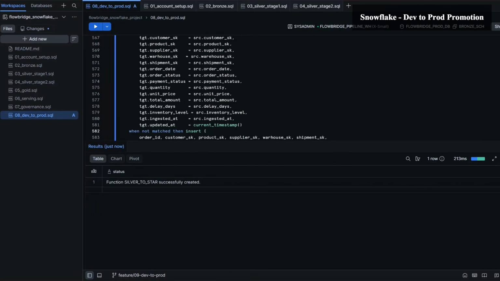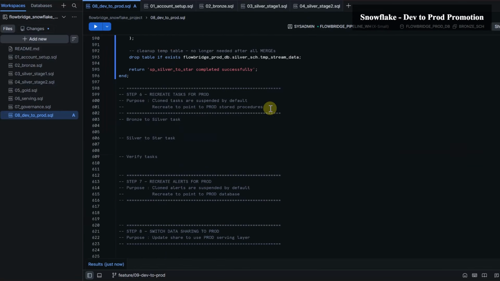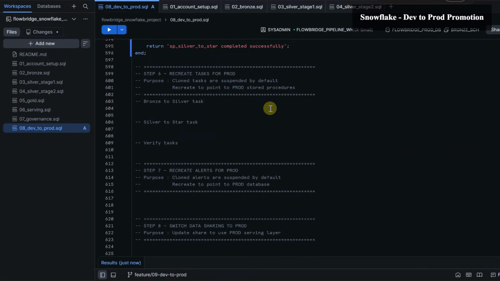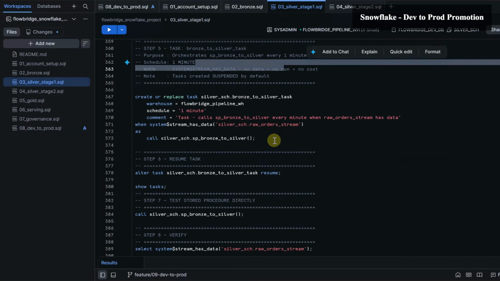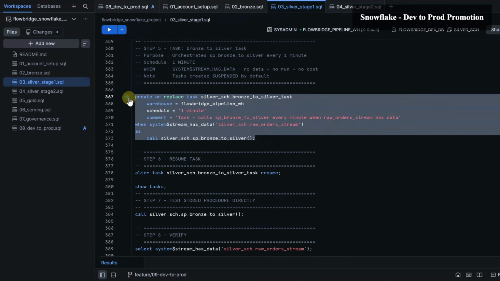Now in the next step, we need to recreate tasks. One for bronze to silver and another one for silver to star. Again, coming back to silver stage 1, we will copy creation of our bronze to silver task.